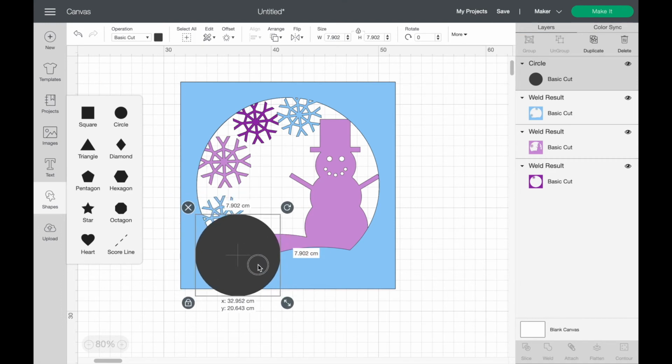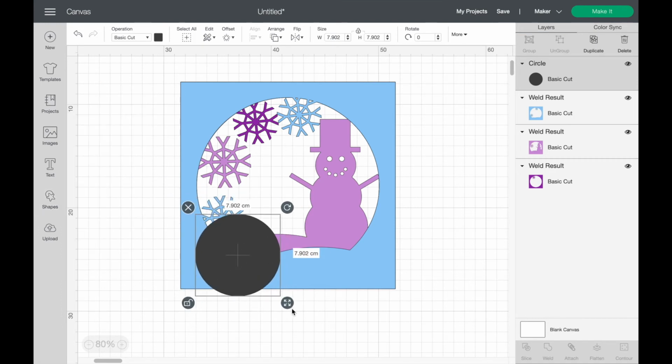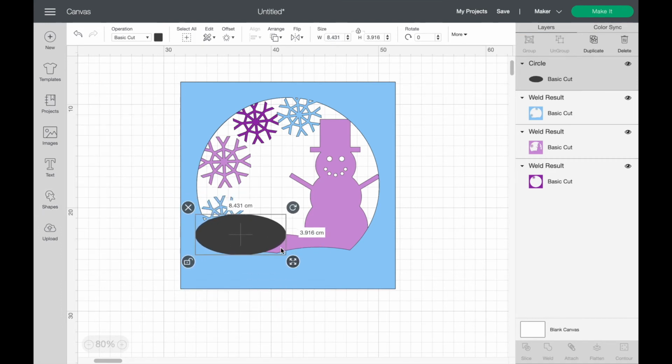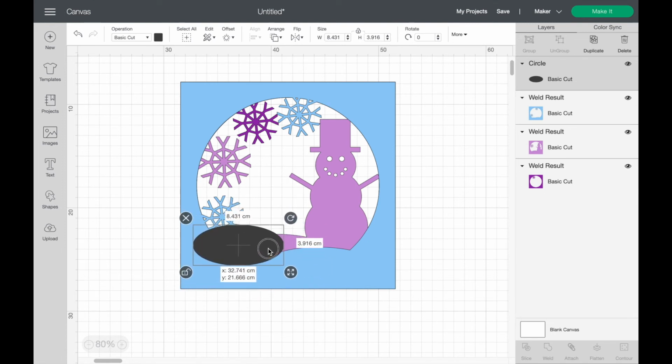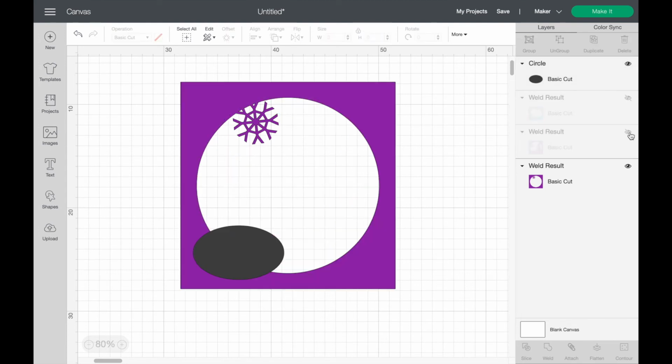Right. And I'm also going to do a similar thing for the dark purple back layer, but I'm leaving the snowman and the other snowflake layer visible just so I know I can get them in the right place, that they're actually going to be visible in the shadow box. Otherwise it's completely pointless to add them. And now I'm going to hide them. Okay, so I know that's roughly the right kind of height that I need it.